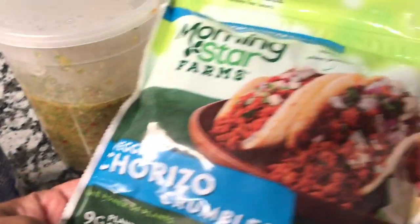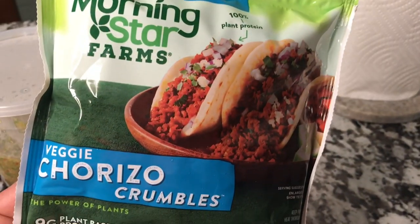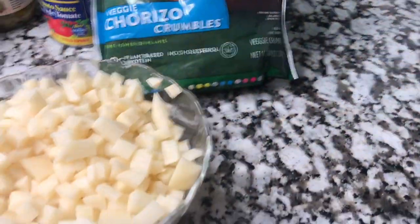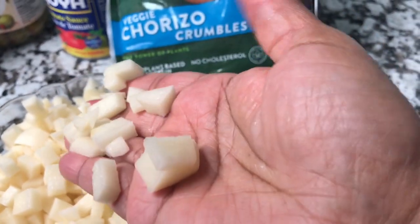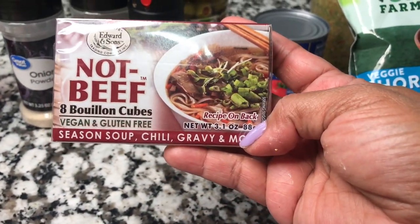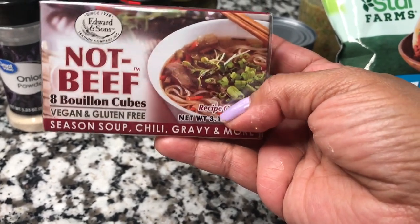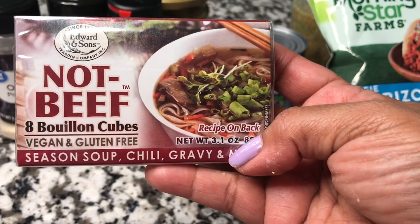Okay. Also, we have our plant-based chorizo. It's a Spanish sausage. And this is pretty good, guys. This is a good product. Again, you could buy it at Walmart. Most supermarkets carry it now. I have some diced potatoes. As you can see, very small, guys, very small diced potatoes. And we have that Not Beef bouillon, which is a vegan beef flavor. It's meatless. It's a very good product, guys. You can find it on the internet, places like Whole Foods and things like that.